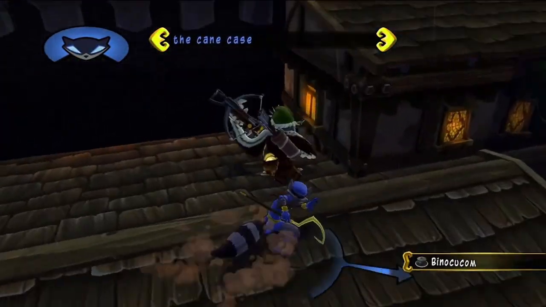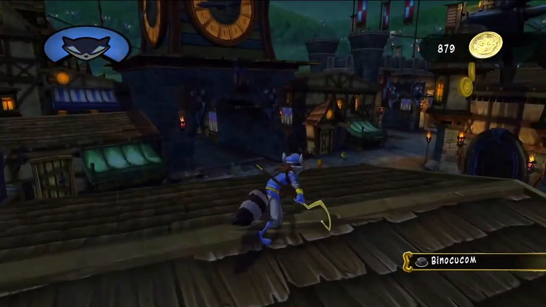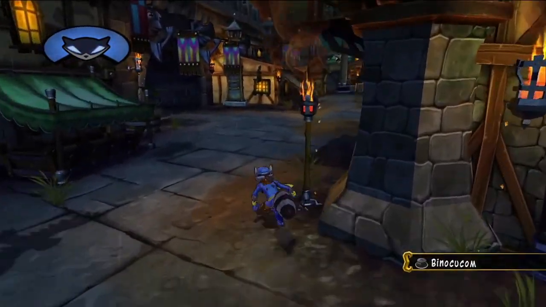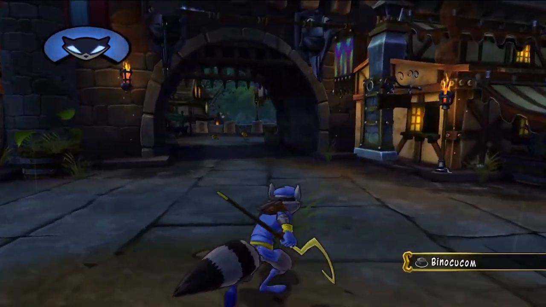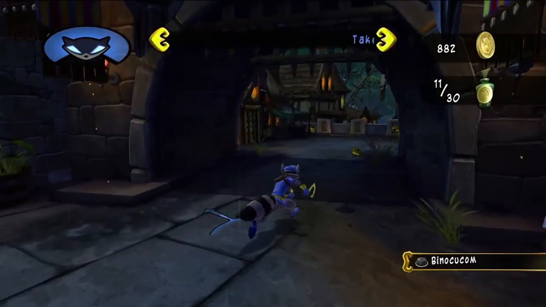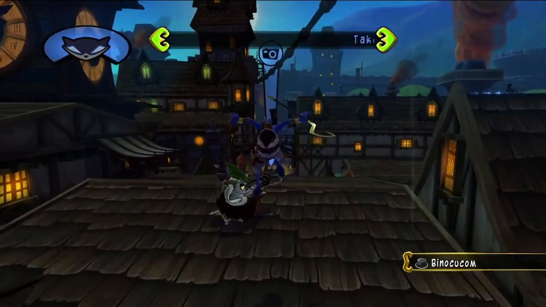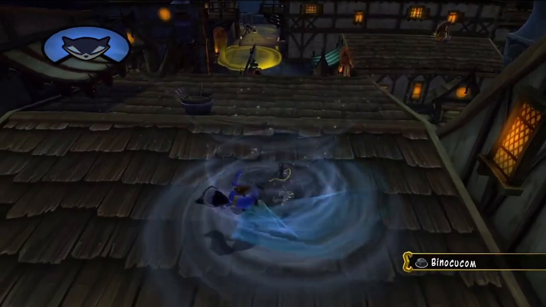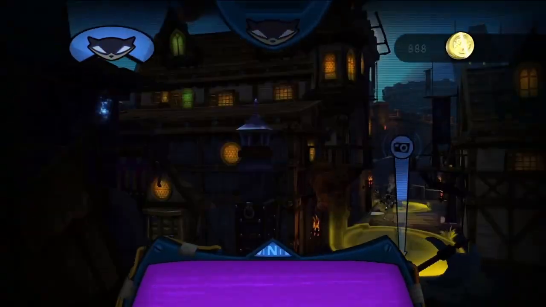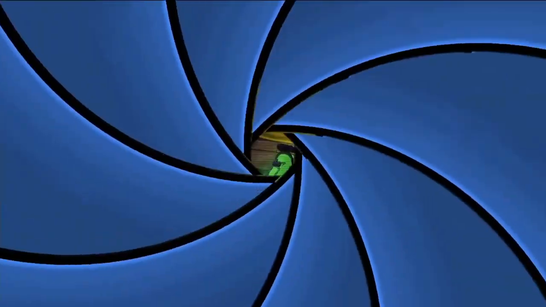Sly, get a shot of that security case. I need to see that. Oh, wait, this is not where he's coming, is he? Oh, I have to... Okay. I'm not where I thought I was. Wait, where... Where is he? Okay, okay, hold on. Now I'm on the roof. Should invent some super deodorant for the paradox. Wait. The case. I got it. Just barely.